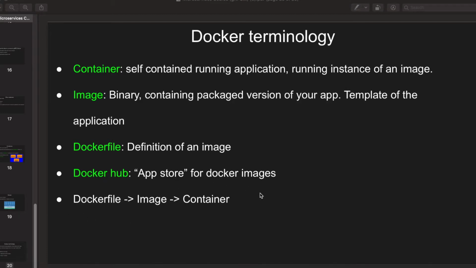And to give a brief overview, we usually start from a Dockerfile where we write the definition of our overall application. So this Dockerfile has information about what operating system to use, which language you are using, what code you are going to use, and how to actually execute the code. And using this Dockerfile, we can create an image, and we can later run the image to have the container running, which is the actual running application.